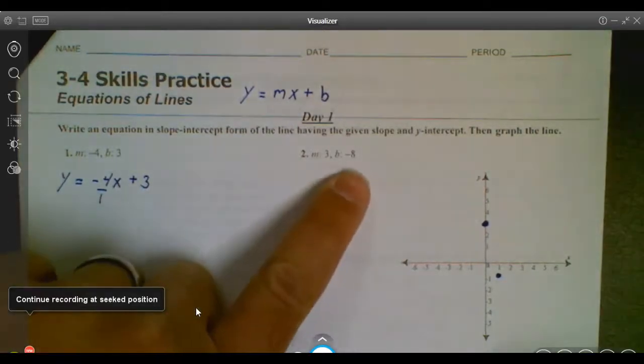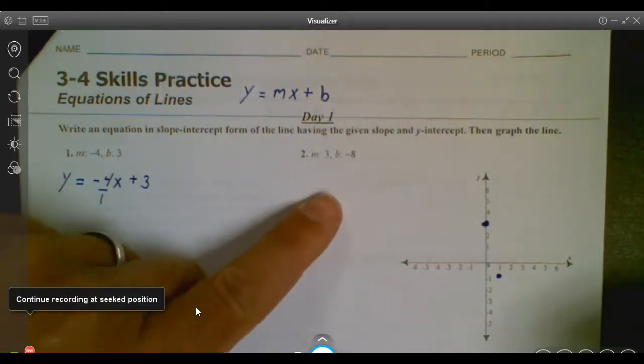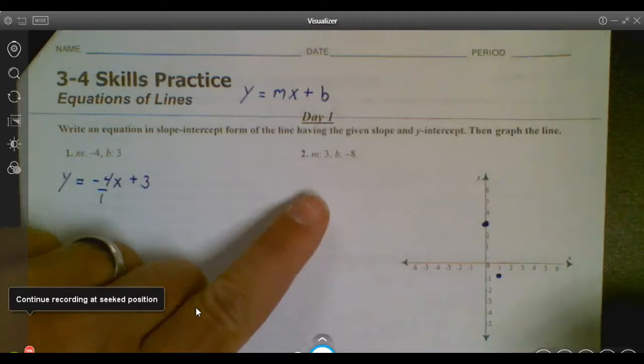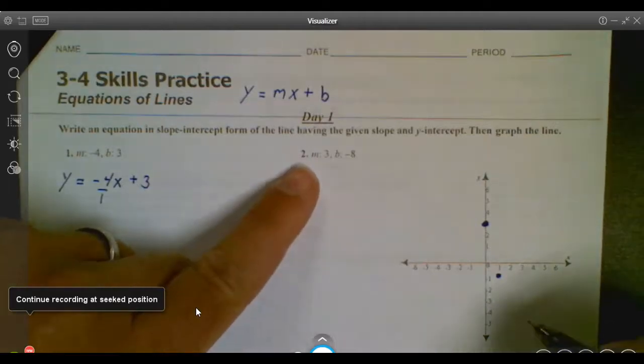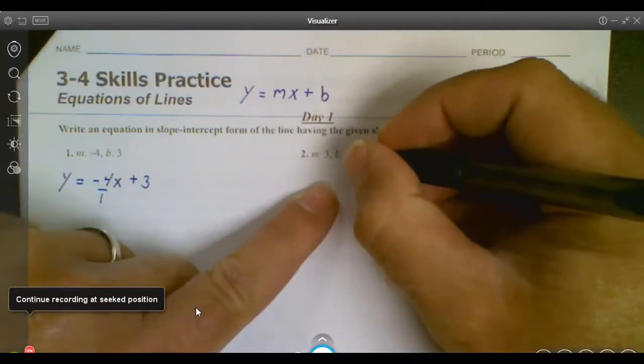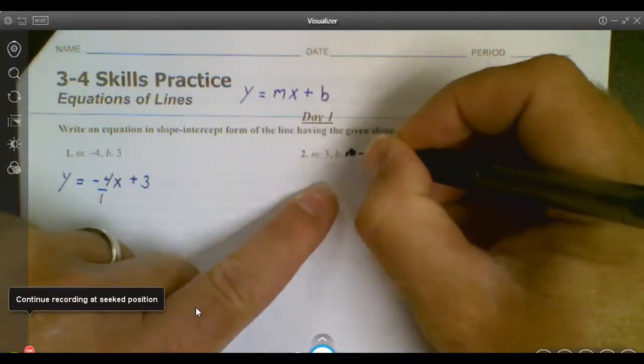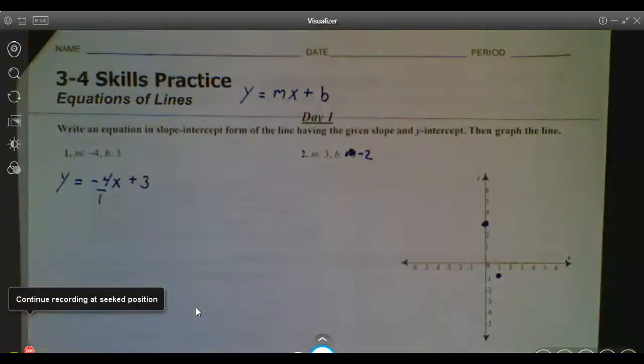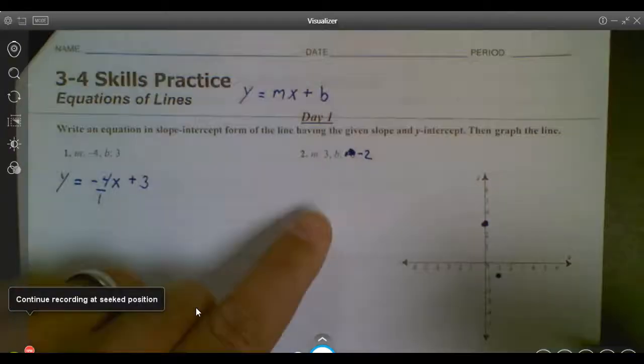Let's try one of these guys. As always, welcome to pause the video and give one of these a try. You know what I think I'll do for this one? Because negative 8 is going to be off my grid, let's change that to negative 2, so that it actually fits on here. But if you want to pause and give that one a try, go for it.